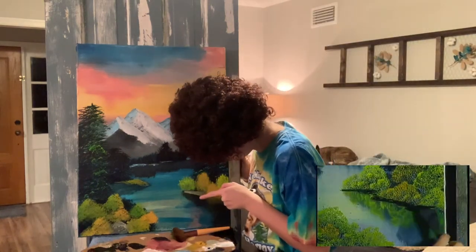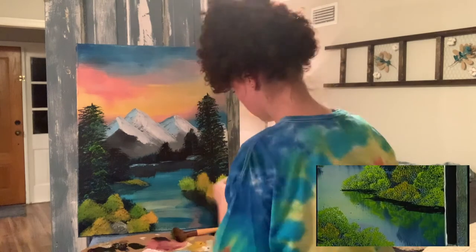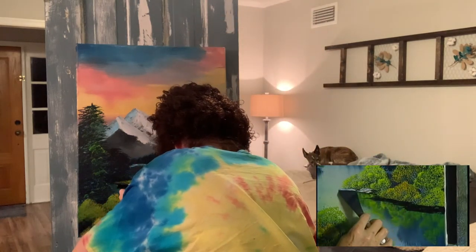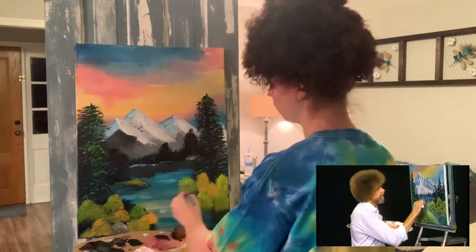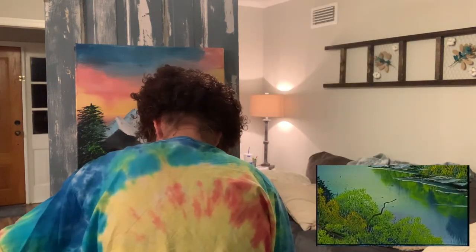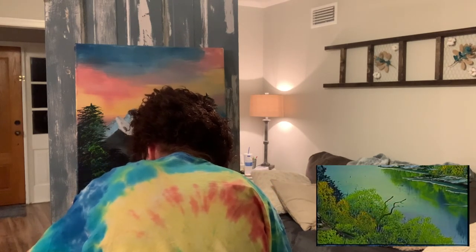Watch, there it goes. Just drop it in. There. A little bit of our highlight color. That was just dark sienna, a little white. Looks like I hit a little blue there too. A few little ripples on the water here and there. There. Old little stick. He lives right out here. Like so.